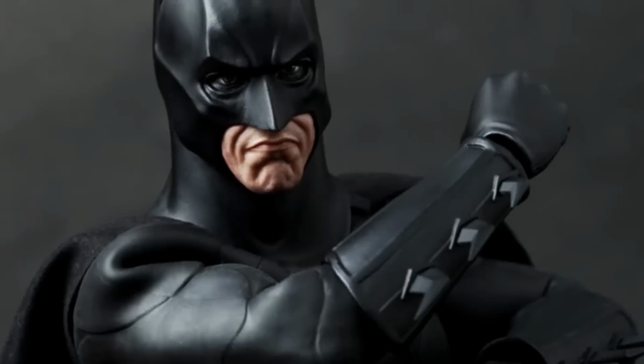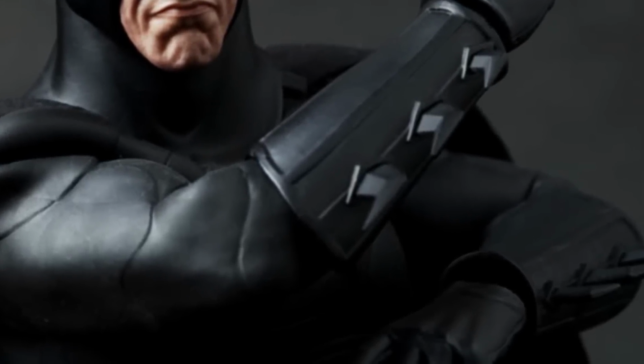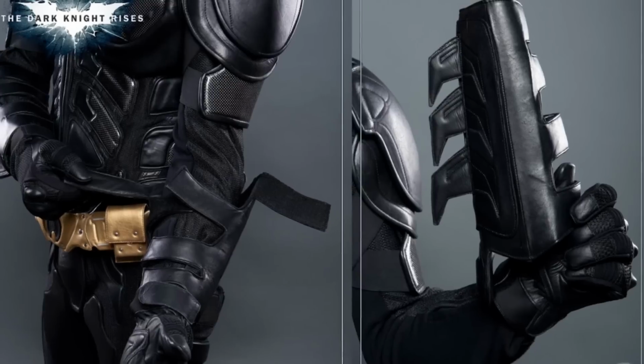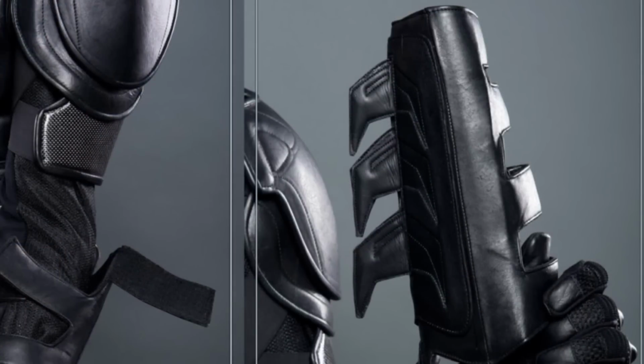The next weapon we'll be testing out is Batman's gauntlets. Batman's gauntlets protect his arm between his wrist and his elbow and also serve as weapons because they have sharp-edged spikes on them that dig into the sides of buildings, can block knives or sword attacks, and can be used as an offensive weapon against his enemies.